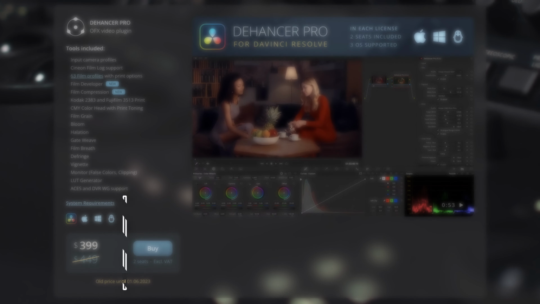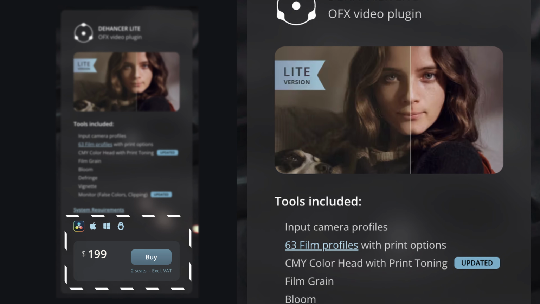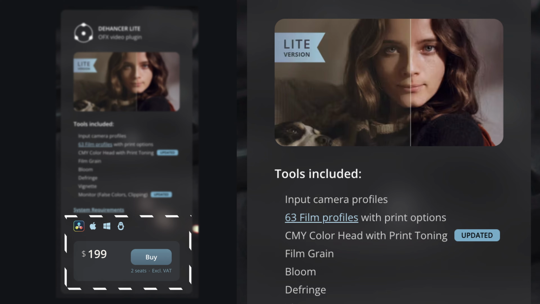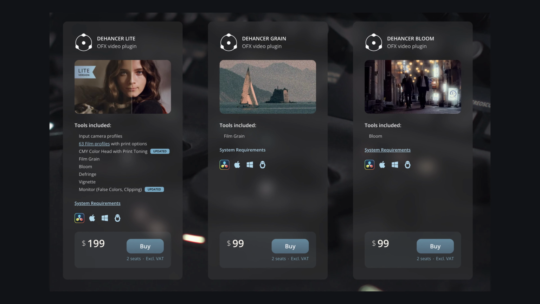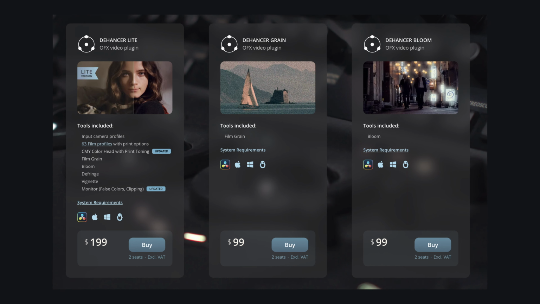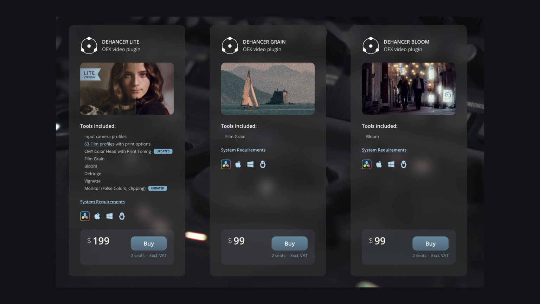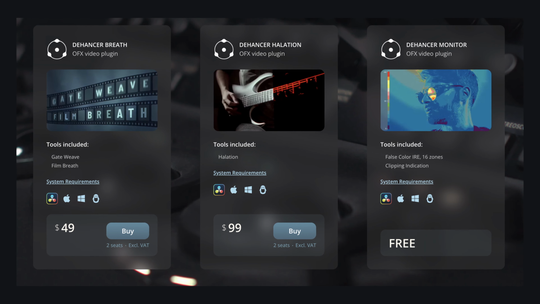The only downside I'll say about Dehancer is that it does come at a pretty steep price point where it may turn many of you off, but if you are serious about color grading, you're going to want to check out this plugin. Also, in case you are not interested in every feature they offer, you can save a good amount of money if you decide to go for the light version. And if you only like certain features, for example their grain, you can buy just the grain portion or other very specific features from Dehancer you might enjoy.